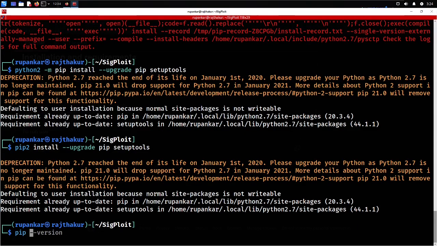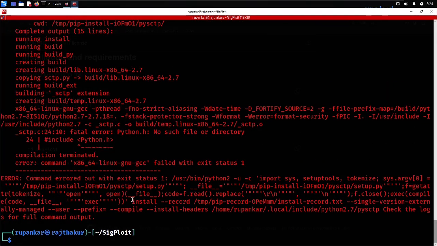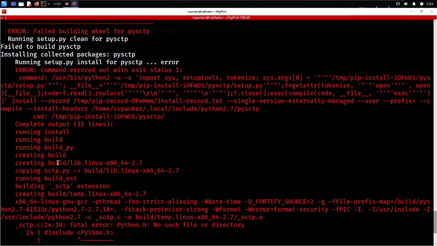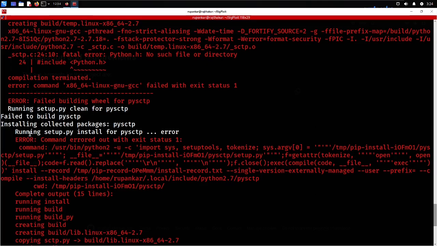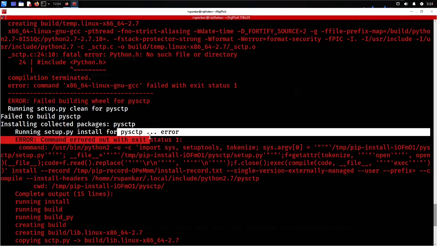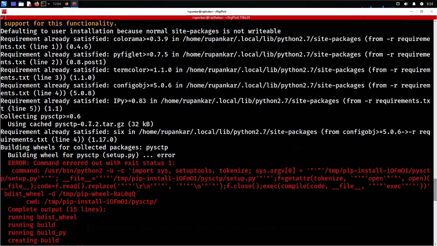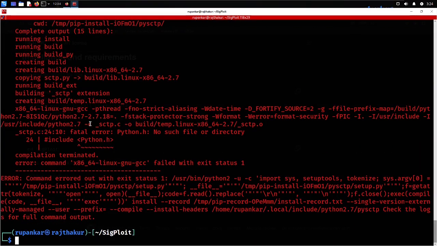Let's do the pip install of the requirements and hope it will work fine. So pip install -r requirements.txt, and now all the requirements are done, but termcolor is not installing over here. As you can see, we are having one error in PySCTP. So I'm looking for that, and termcolor is also not installing.